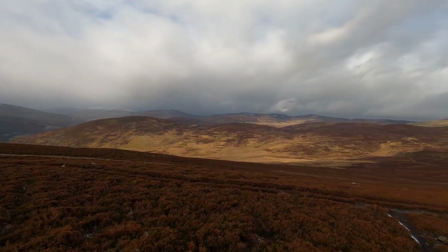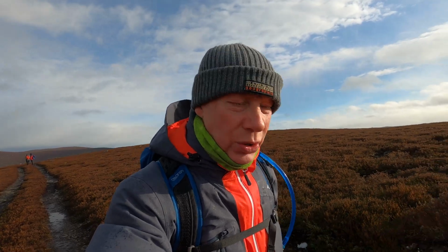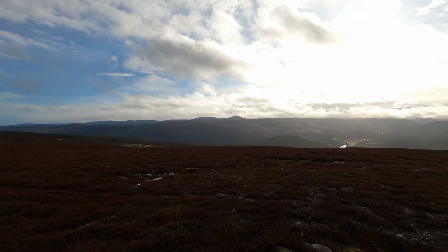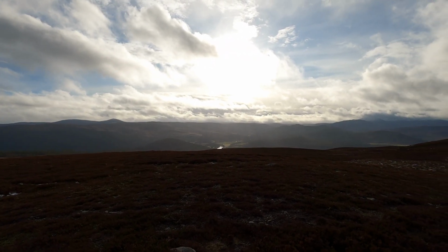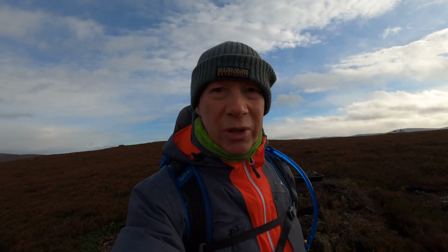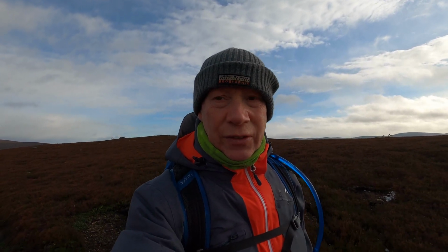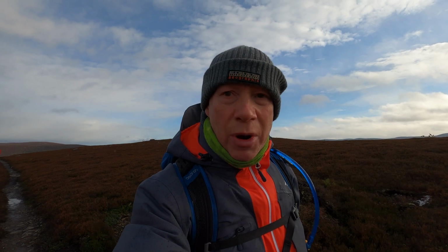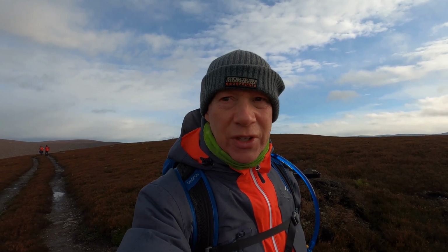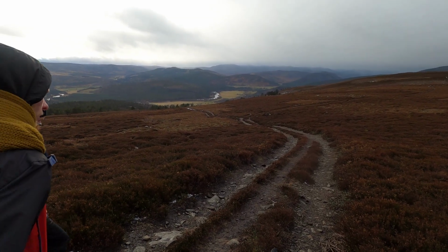I think that's another thing, there are lots of walks in Scotland where there aren't hordes of people. We're nowhere near any of the Munros here, so people aren't out trying to bag them or anything like that, which makes it, one of the joys of walking sometimes is being away from lots of people. And if you go for the prominent peaks, you're going to see lots. We've seen no one. The view's magnificent, even on a cold and cloudy day like today.